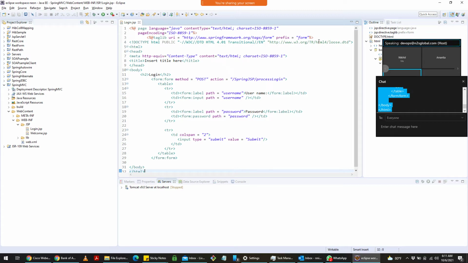At line number 16, form input, path equals username. That path username is your bean variable, which we are going to create in the next step. And also line number 20, form password, path equals password. That is also your bean variable. So it is directly bound.